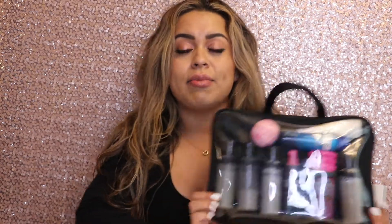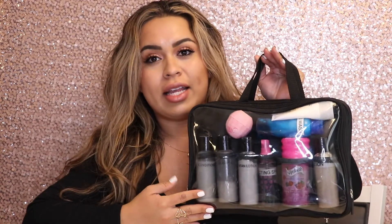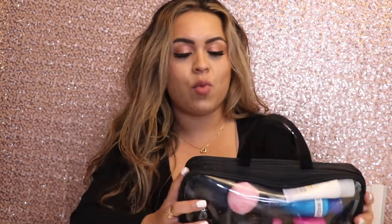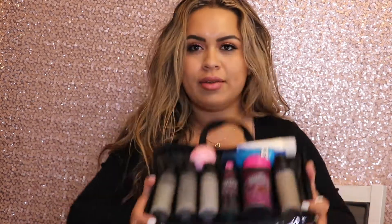Let me talk about this bag. This is a bag from Tartan and Twine and I got this off of Ulta's website — I'll link it down below if you guys are interested in purchasing this. You can clearly see what's on this side, and then when you open it up you also have a clear view of what's inside. I'll show you guys first what's on this side and then go into details on what's on the inside. I do overpack a little bit so that's why you see some things floating up here.